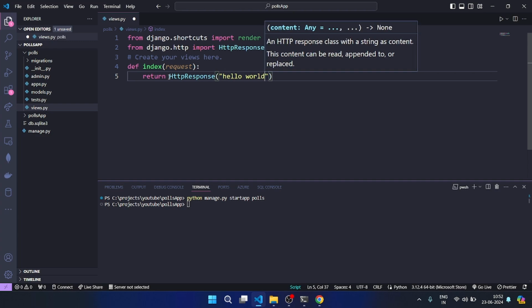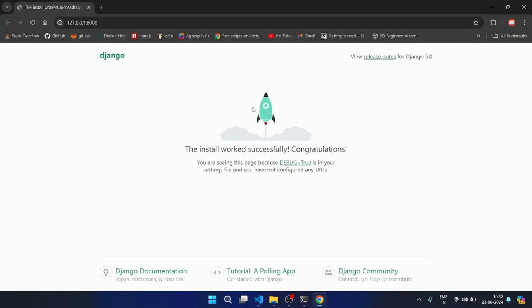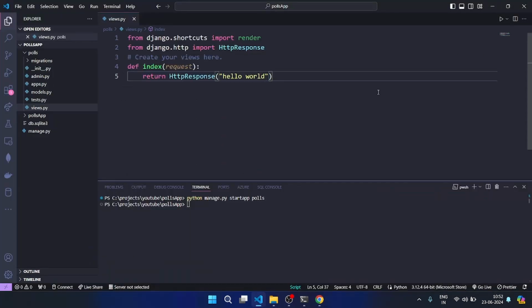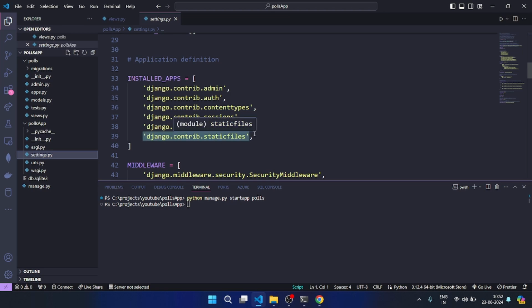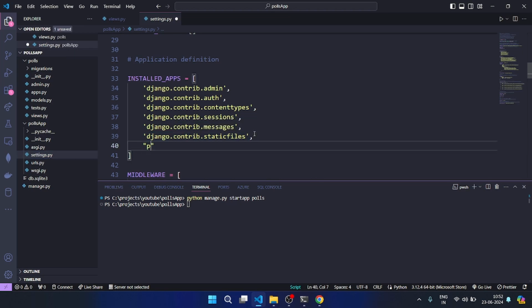like that. So if you save this file and come to our web side, you can see nothing has happened, and that's because we need to call this view, and to call the view we need to map it to a URL, and for this we need a URL conf. But before that, let's go to the settings.py, scroll down and see installed apps. Let's add our app into it. Type polls, which is basically the name of our app, which we typed over here.